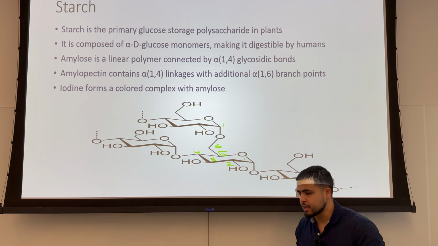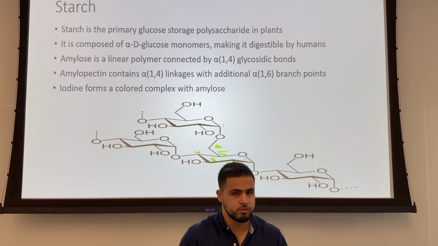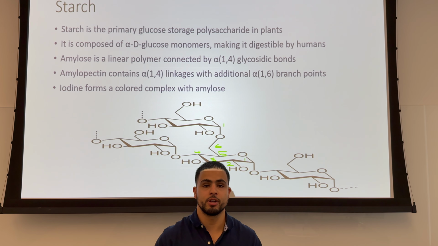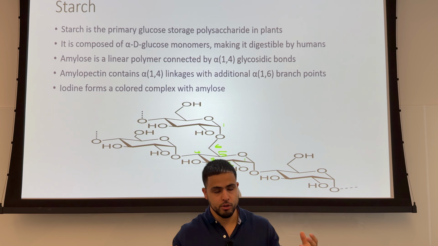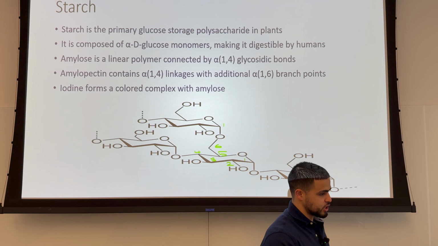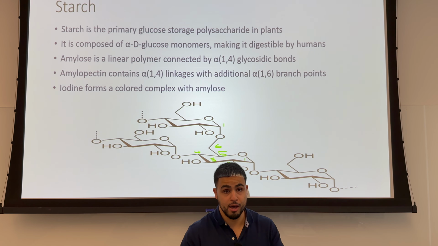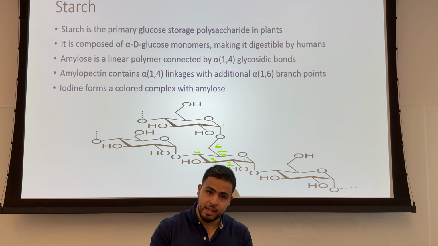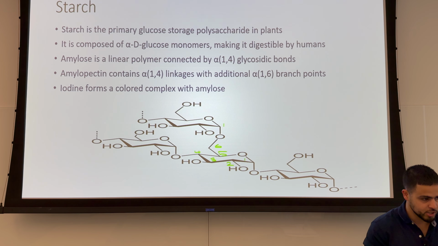And then finally, iodine can detect starches. So if you had a test tube, let's say, and you wanted to determine whether it contains starches or not, if you add iodine, it'll change color, and then you'll know that it tested positive for starches. You may have tried this experiment in elementary school or middle school, where you get potatoes, which are rich in starches, and put iodine on them, and then they'll change color and become a purplish color.